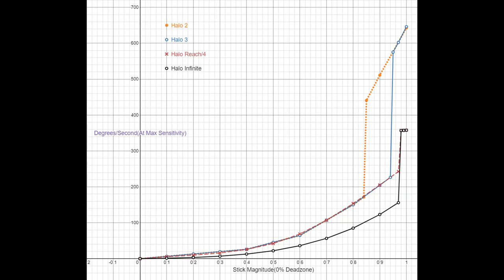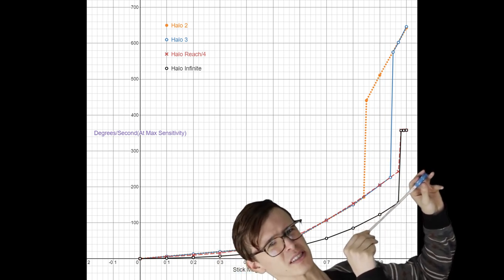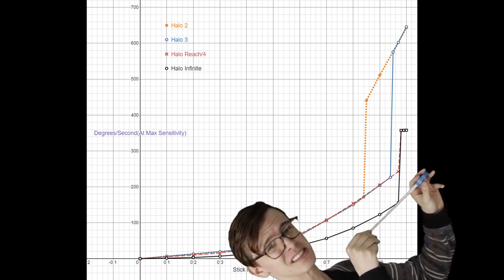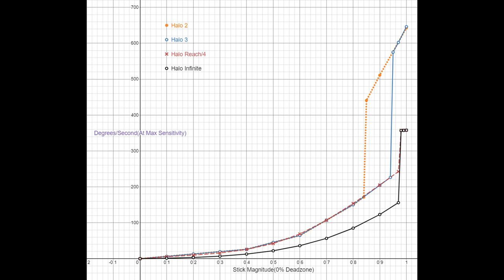If we take the data points and plot them on an absolute scale, that way the sensitivity of each game can be directly compared, this is what we get. Here is what Halo Infinite looks like next to the games of the MCC. Each curve is proportional to the same y-axis. The curves are directly comparable. Look at Halo Infinite, all the way on the bottom. Ooh, that's kind of small. Yikes. The issue isn't strictly the sensitivity options that 343 makes available.